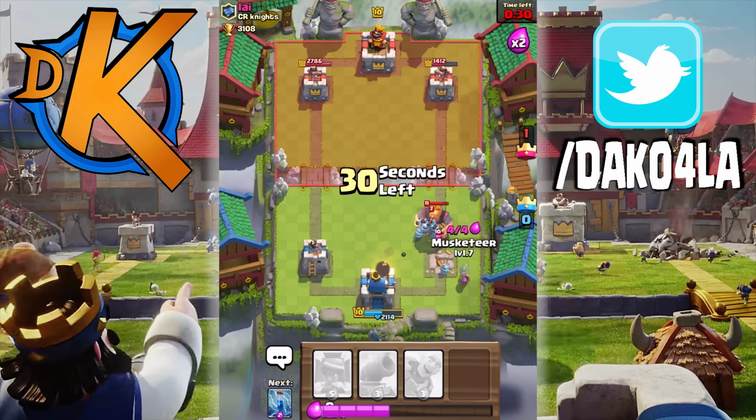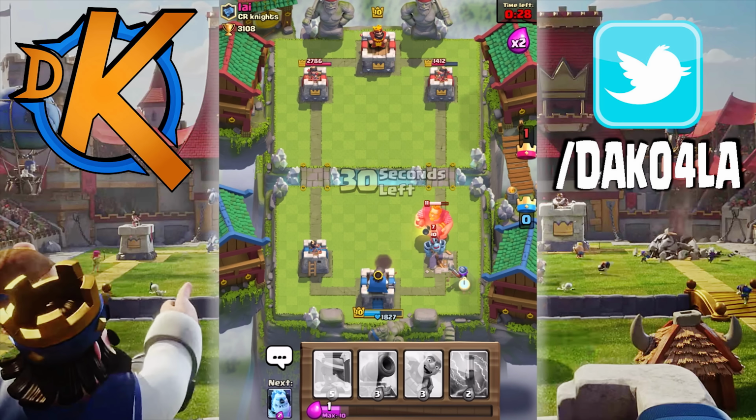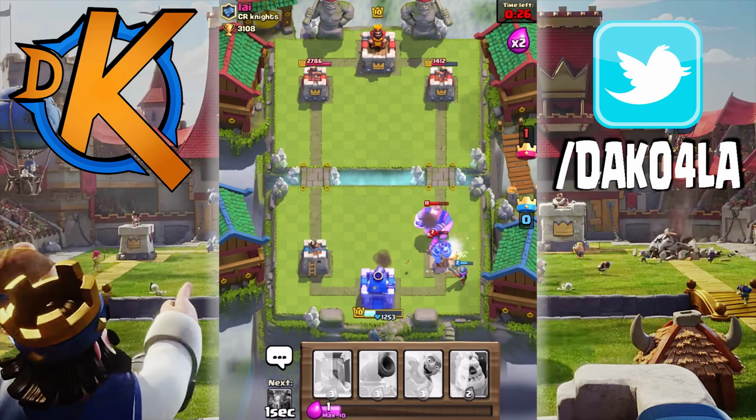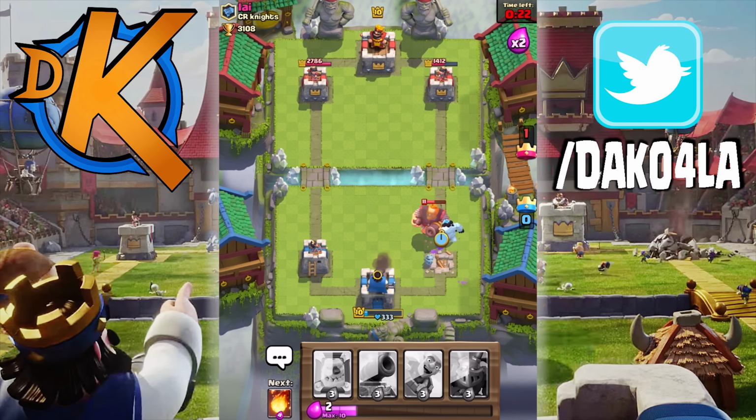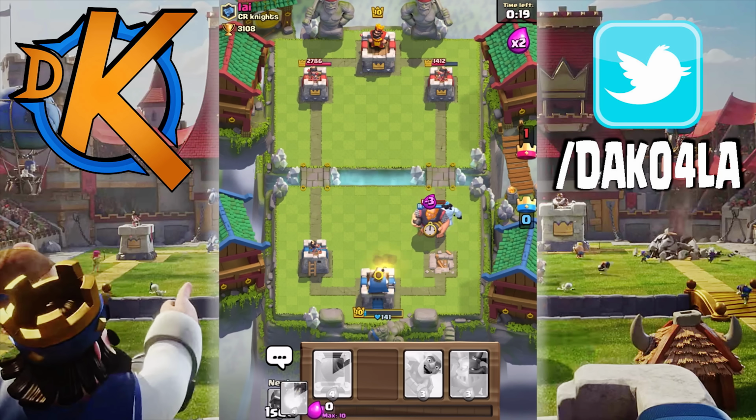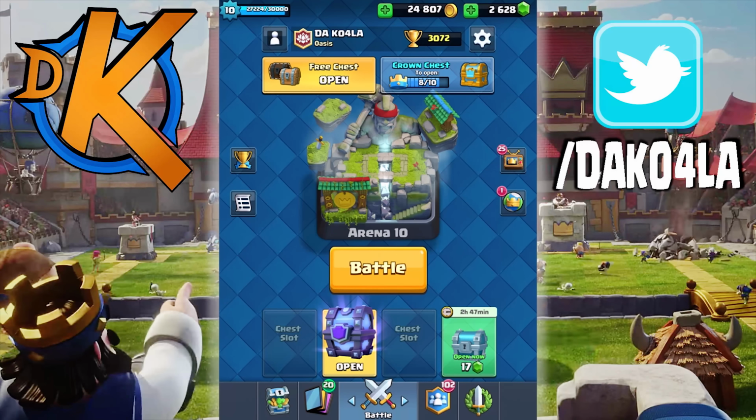All right, Muskie. Come on, Muskie. Come on, Muskie. Zap it all up. No. No. Kill him. Get him out of there. Push him back. Hold the door. No. God dang it. All right, guys. Well, we tried trolling. We couldn't do it. We failed. We failed the test.